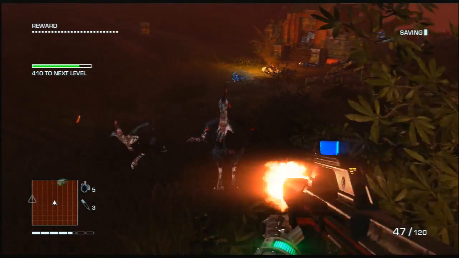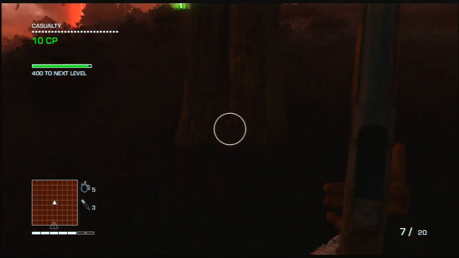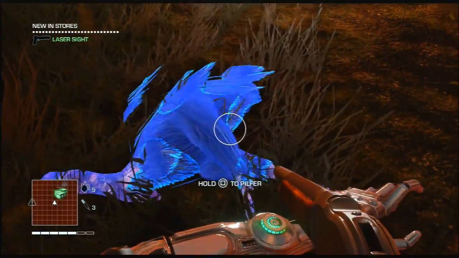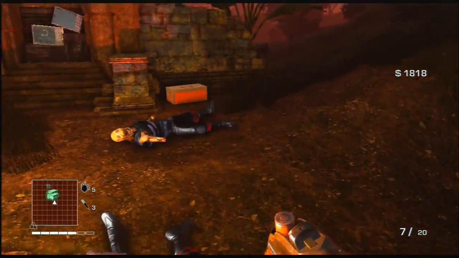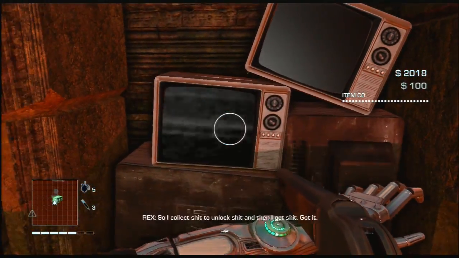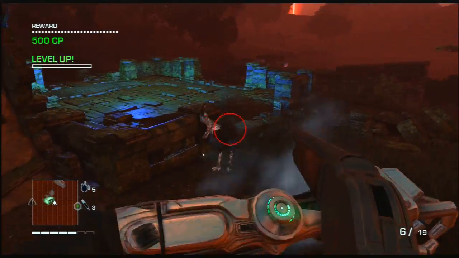One thing I don't like about the Far Cry 3 system is the fact that the weapon select does not pause the game. That would definitely be something that I would enable, is the pause. It's big. This is usually why you don't do vlogs live. I am fucking awful at playing a game and talking about disparate things at the same time. So I collect shit to unlock shit, and then I get shit. Got it.